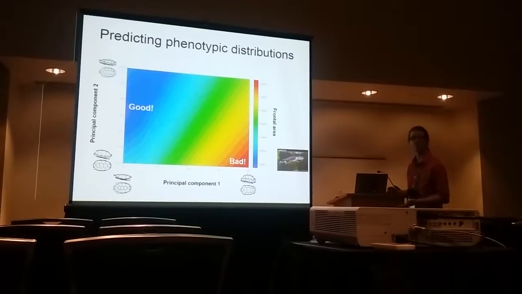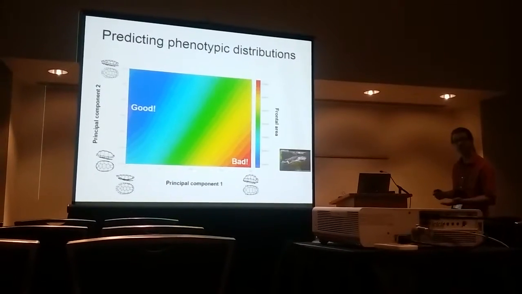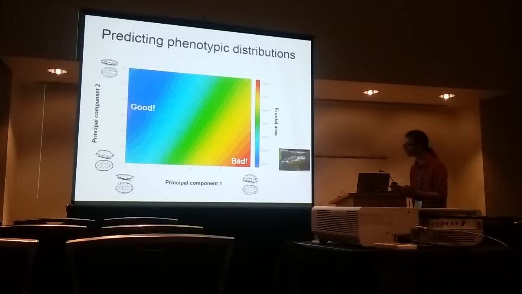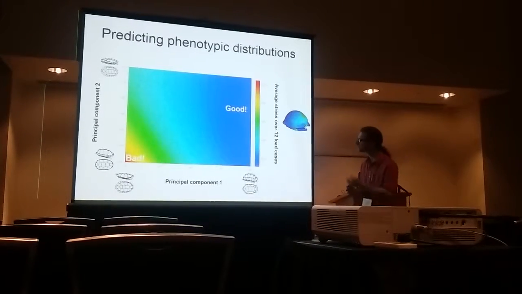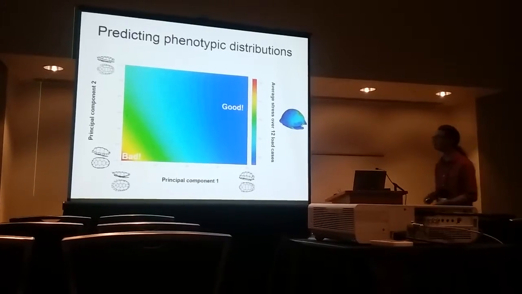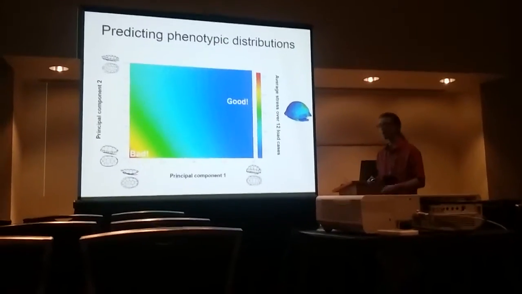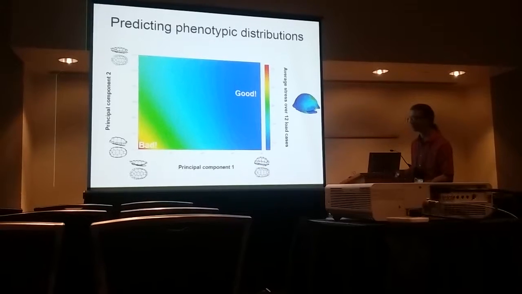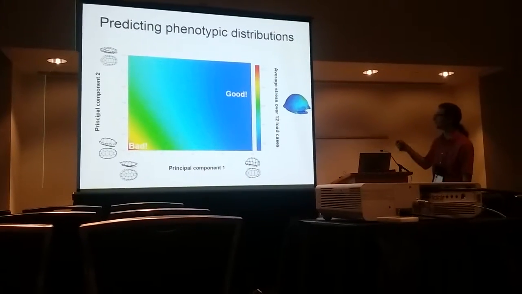So here, once again, is this two-dimensional performance surface for hydrodynamic performance, for swimming ability. I've already shown you all this one. I'm going to be looking at a different one now to talk about these trade-offs. So this is a performance surface for shell strength. We evaluated shell strength using finite element modeling.